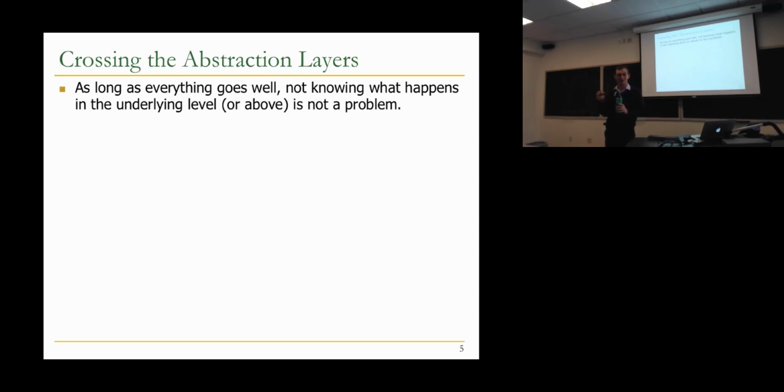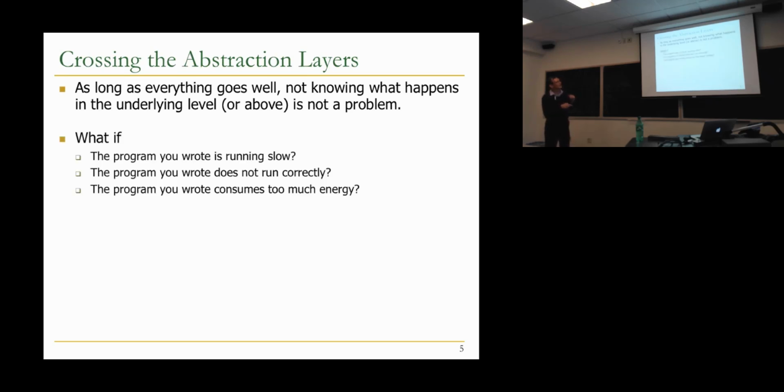Maybe it's not a problem with the computer itself. Maybe it is a problem with the computer itself. Maybe something was wrong over there in software or hardware. But I don't know. So exactly because there is a problem, I need to know what's going on in the underlying level. And let's take a look at some examples of this.